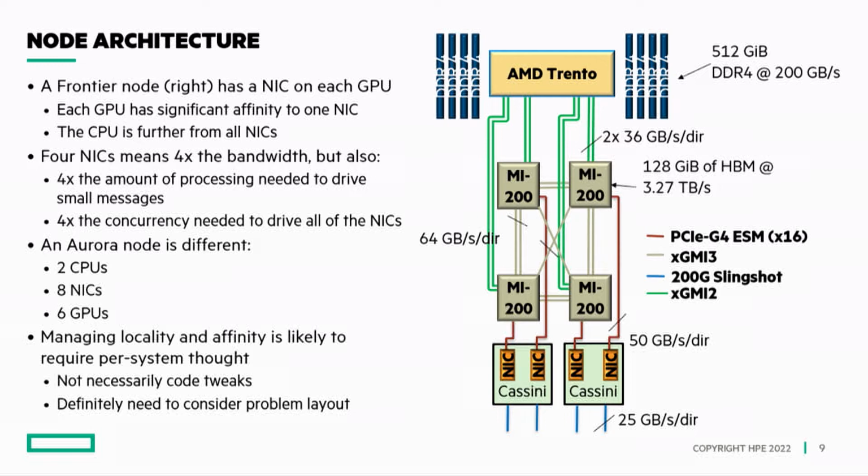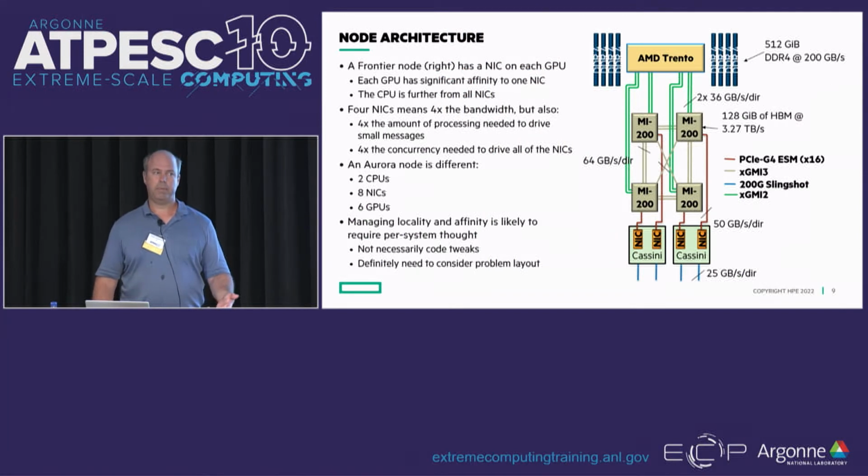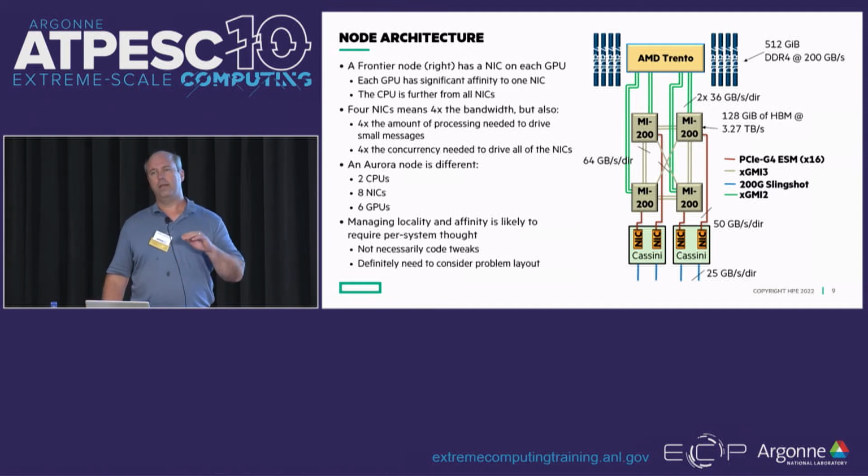We lived a lot of years where supercomputer architecture was a processor and a NIC and a fabric behind it. And that was pretty simple, relatively speaking. We're now in this world where you might have 4 GPUs and 4 NICs, or you might have 6 GPUs and 8 NICs, and that's a little bit different to think about every time you touch a different thing. The NIC might be attached to the GPU, or the NIC might be attached to something else. There's going to be optimizations of the way you set up your problem and the way you run your problem on each of these systems if you really want to get the most out of them.